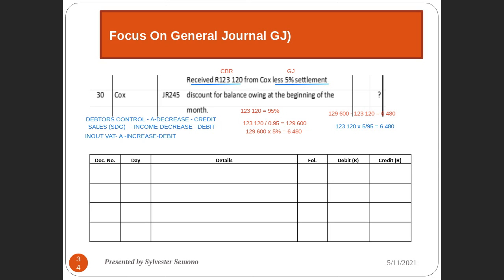So if you struggle to understand whether it's input or output, just check initially what happened. We sold to a debtor, that was output. But now we are giving a discount. We need to reverse that output and we call it input. It's just reversing the output. For you to reverse the output, you call it input. For you to reverse the input, you call it the output. Are you okay, Masha?